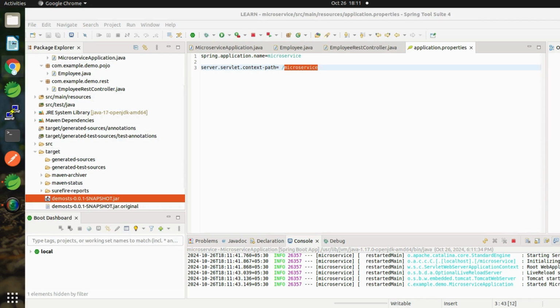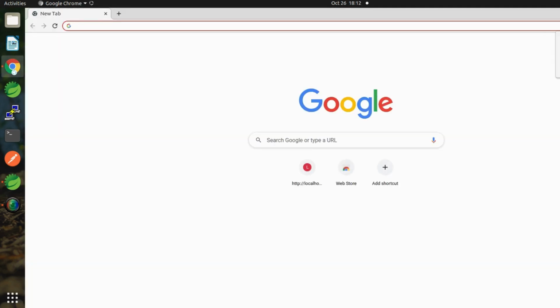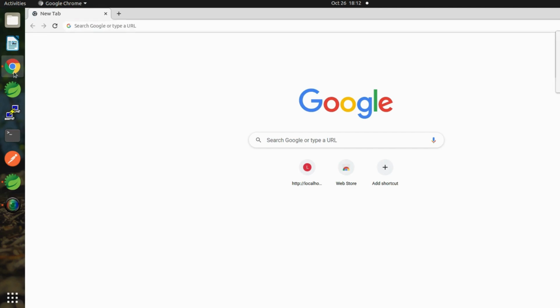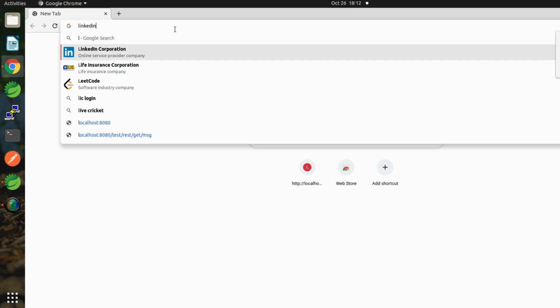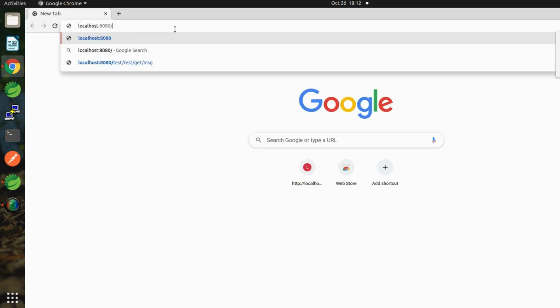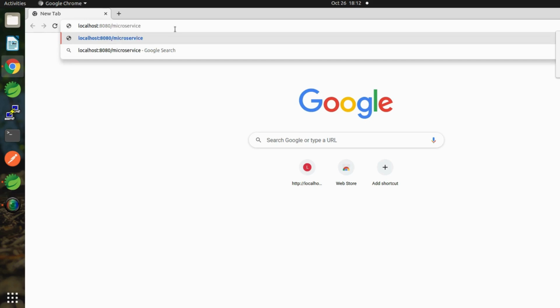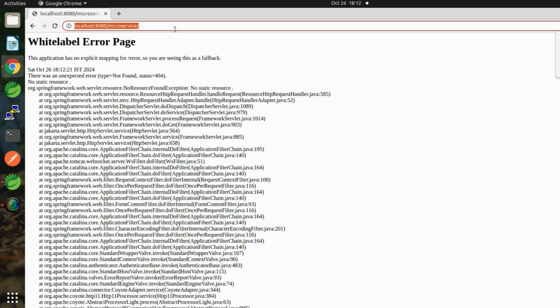Go to a browser and we can verify whether our application started or not. localhost colon port number 8080 slash your project name, microservice.